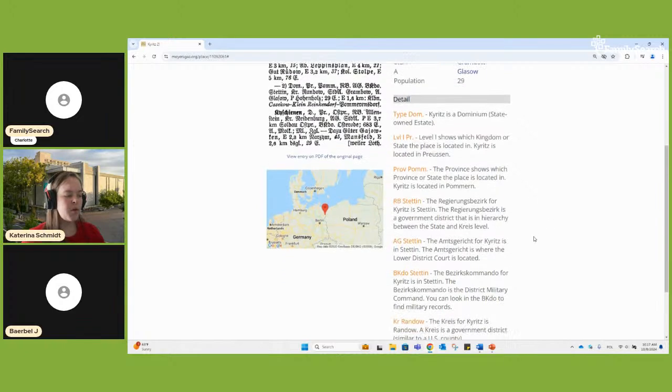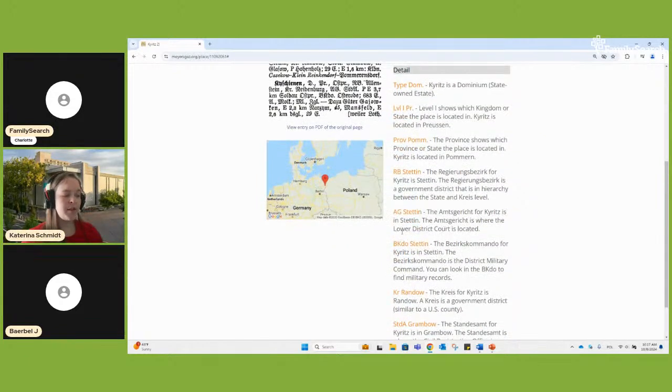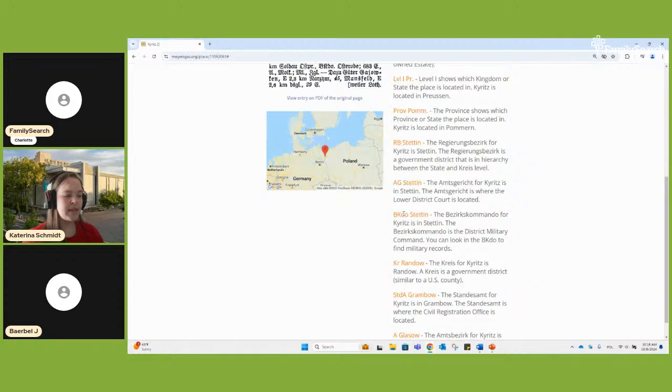Coming down a little bit lower, we have information about the Regierungsbezirk, saying that it's in Stettin. And then we have information about the lower district court, which is, as we saw in our presentation, where you might find some helpful court records. And in this BKDO, or Bezirkskommando, is the district military command.